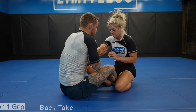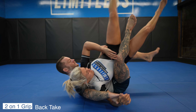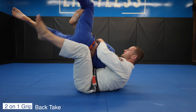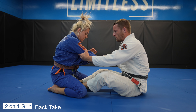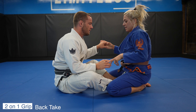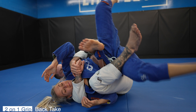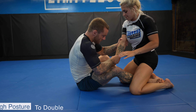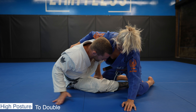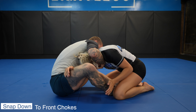The two-on-one grip is a super effective grip — it's very hard for your partner to posture out and break it. It's basically the opposite hand placement of an arm drag. We want to scoot forward, rock back, and rotate them as we lift them into the air using our hooks. In jiu-jitsu when we want to take someone's back it's usually only their arm that's stopping us, so by controlling their arm and getting that rotation the back take is very effective. If they posture up high and try to retreat, we can always switch to the double leg because they've given us access to their hips.